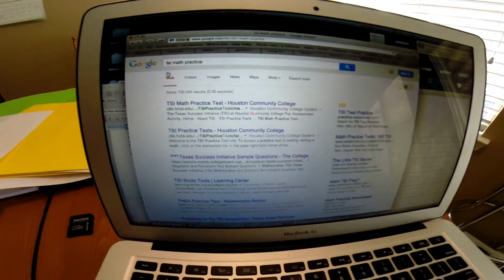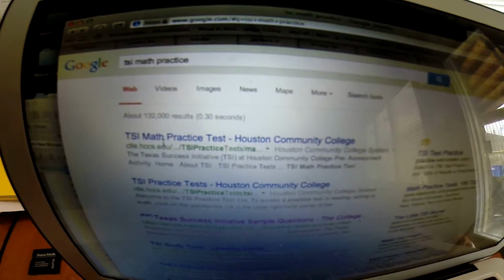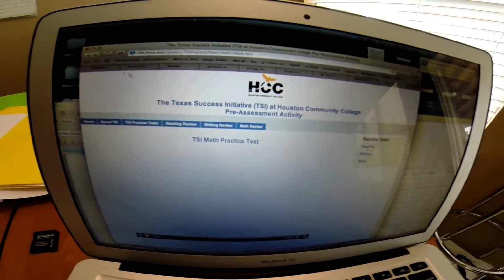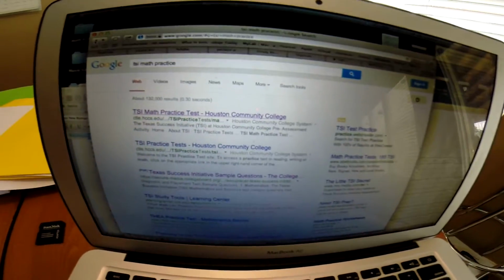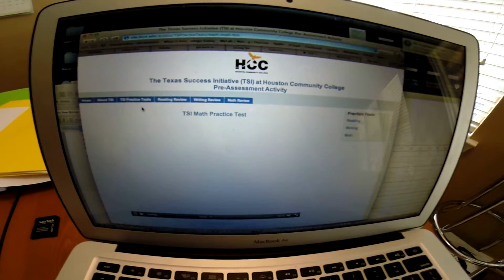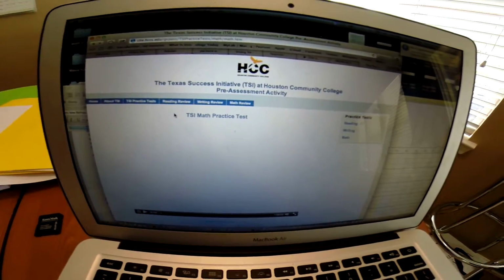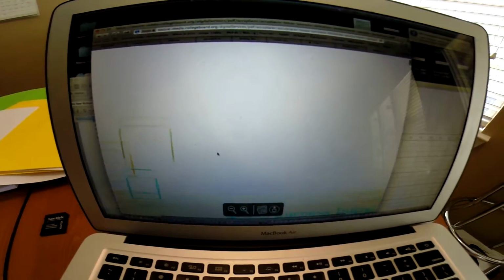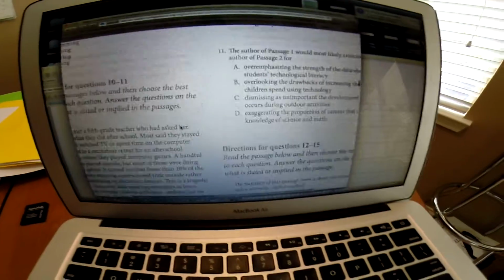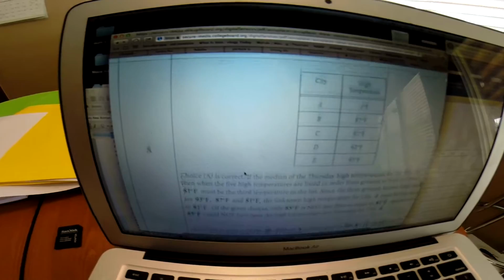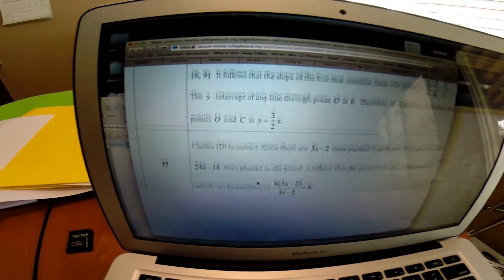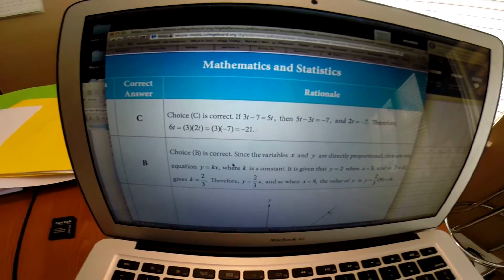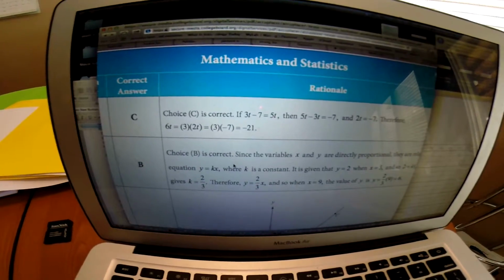By the way, if you finish that, another really nice link is the TSI HCC test. It's basically the same, it's just different problems. So once you go through this and you feel comfortable, you can click on the TSI Math Practice HCC and work through that. Both of these tests offer solutions. If you scroll to the very end, you have the solutions, and they work through the problems. So it's another way. Maybe if you don't like what's being told, you can always look at it yourself and figure out how to do it.